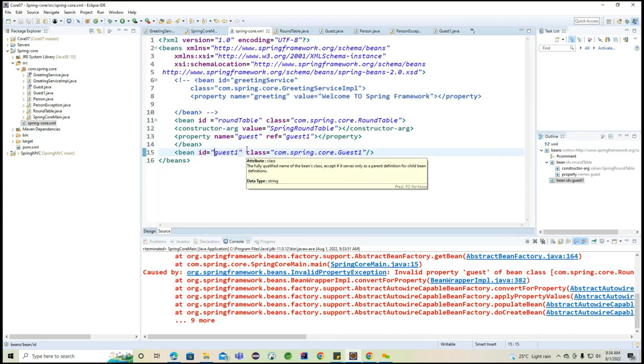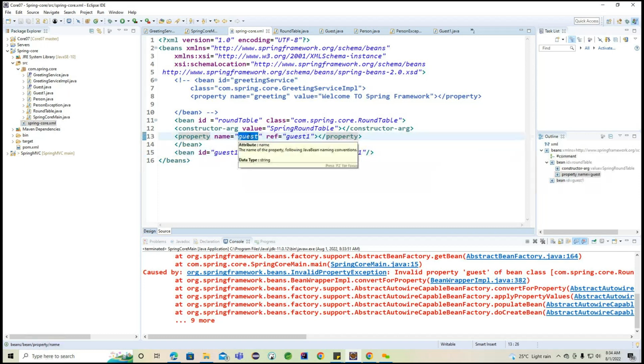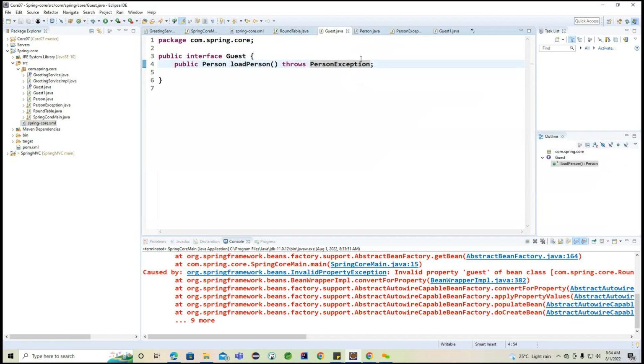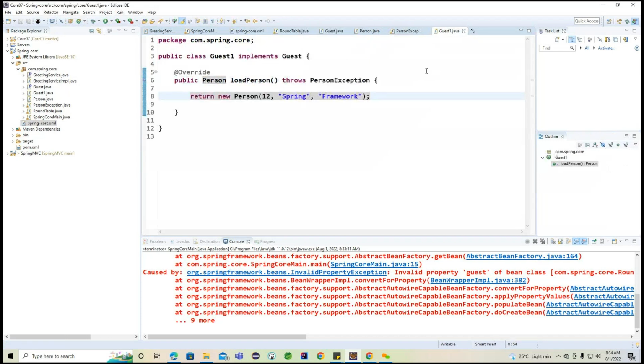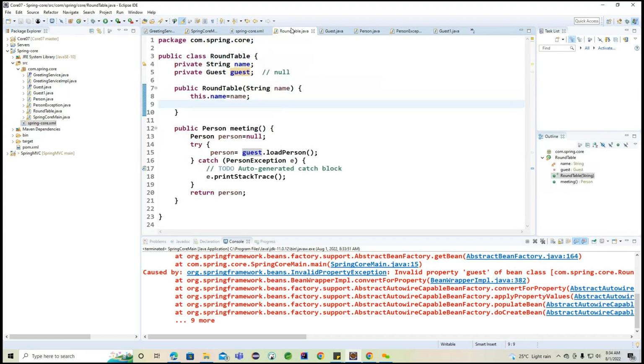Anything I'm missing? The constructor I'm providing, and the property we are having is the same only, and Guest1 is implementing. Now it's correct only. Okay, now I understand here.